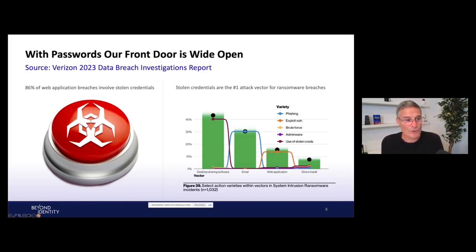So we know for a fact that in 2023, 86% of the web application breaches they looked at, and these are actual breaches that happened in the data breach investigation report, involved stolen credentials, typically as an initial access vector. That's actual data. That number fluctuates every year, but it stays high. The second statistic is one that I lost a bet to my CEO on a little while back, and he showed me this one right out of the Verizon report.